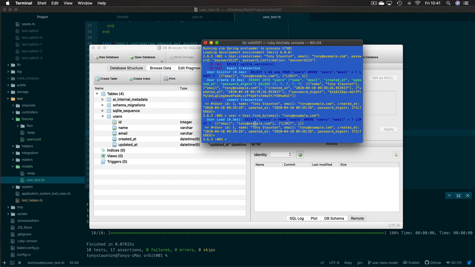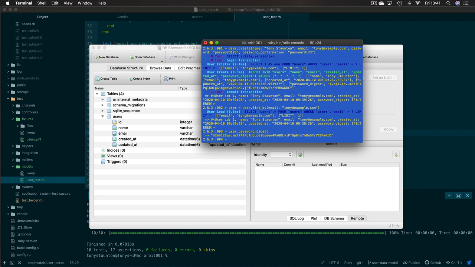So email Tony@example.com. Perfect. Now, what happens if we say user.password_digest? Excellent. This is the hashed version of the password we just entered. So as you can see, no resemblance to our password whatsoever.